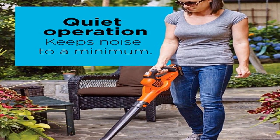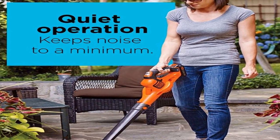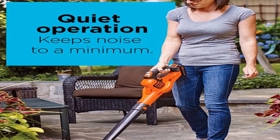One system, endless tasks. Power for your style. Part of the PowerCommand family of tools. EASYFEED. Power cut. Powerboost helps solve common user frustrations when using outdoor power equipment. Airspeed 130 miles per hour.